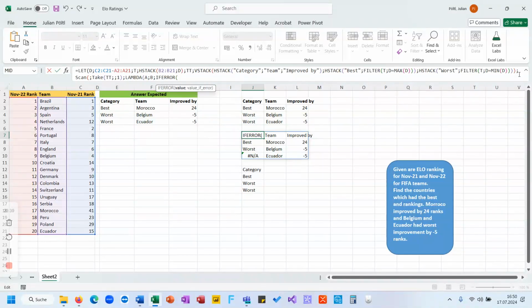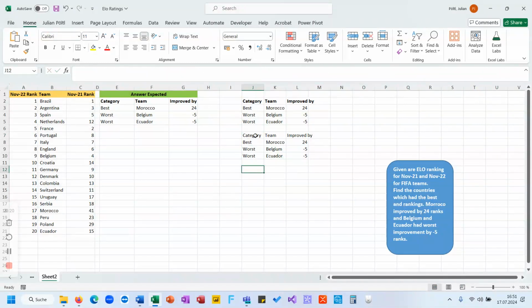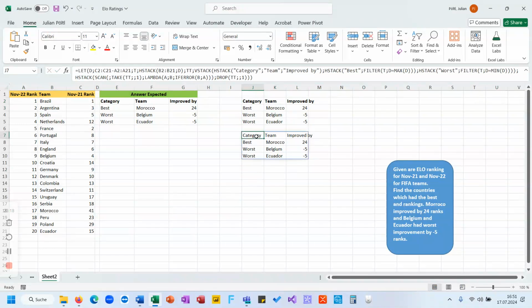If error b, then a. And then stack this together with HSTACK and drop TT, the first column. And this is now super adaptable.